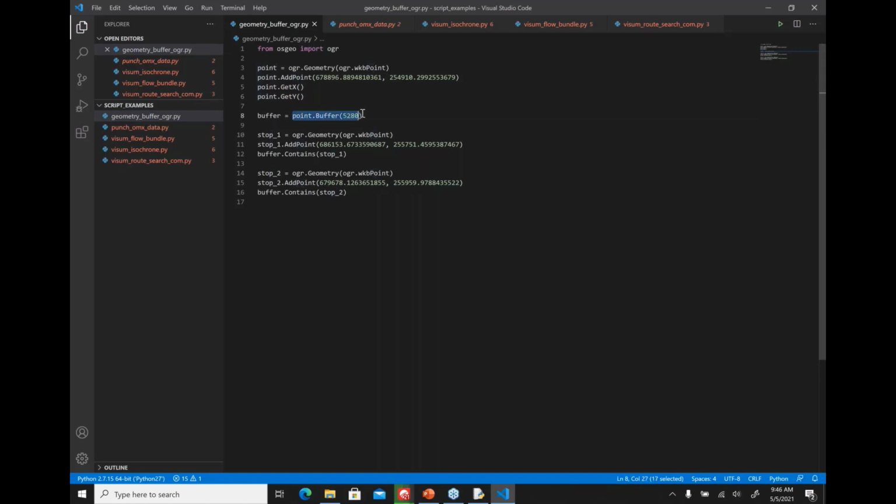Here, you can create a mile buffer along that point, and then use that buffer geometry to do functions like contain tests, or if a certain point is within that buffer, you can then perform certain functions with it.